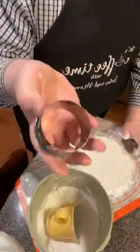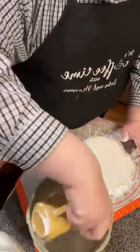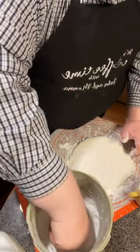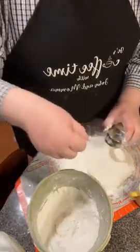So now I just take my little biscuit cutter, and I'm going to put it in some flour. Let me see if y'all can see this part.